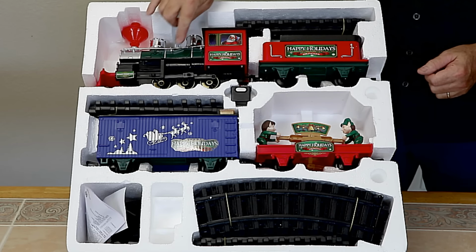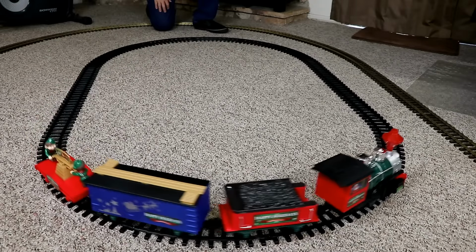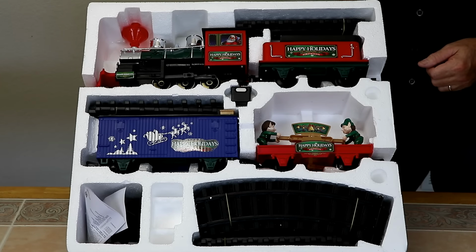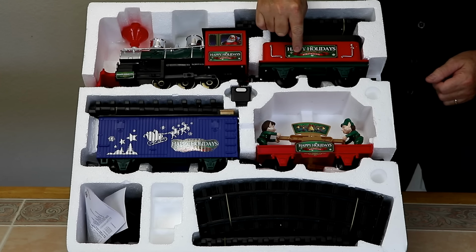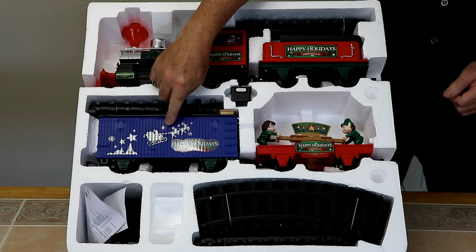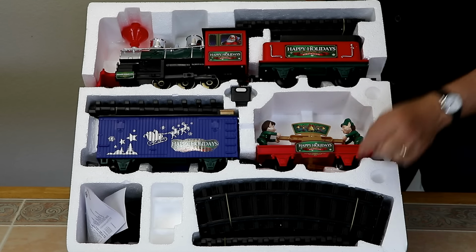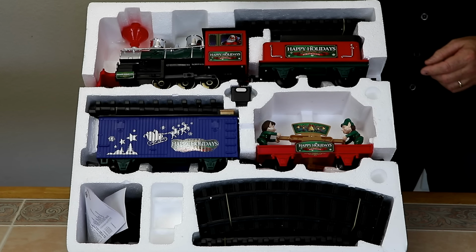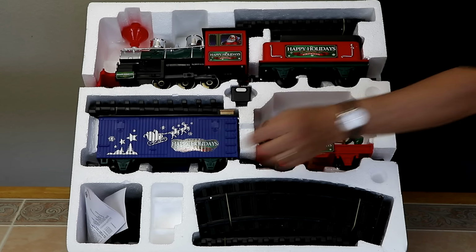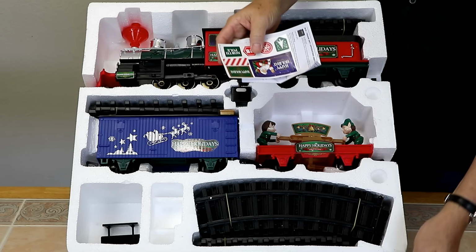I want to open it up for you, show you what's inside, set it up for you, and show you how it works. What we've got in the box is the locomotive and a tender, a box car, and a little flat car with some elves on it, plus track, enough to make a small oval. And then there are some signs that you can set up around the layout, and there are some stickers for those signs.